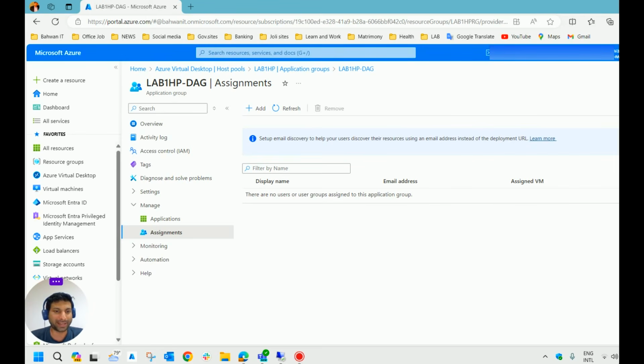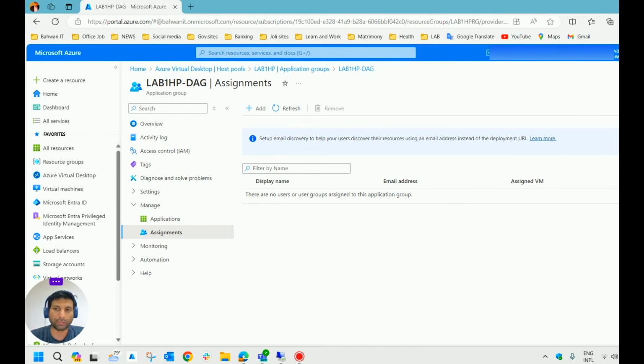We have already created the host pool and workspace. Now let's set the application group permission next. At this point, we have the host pool in place and the remote desktop application group set up. The desktop application group was added to the workspace as part of the deployment, but no users were assigned. Let's take care of that now.